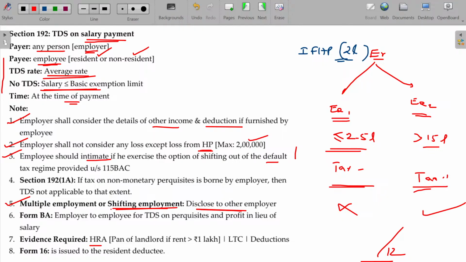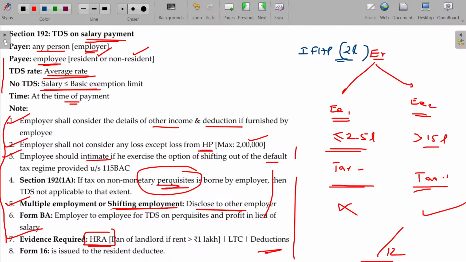In case of an HRA claim, he has to give the documents. If he wants to claim HRA, he has to pay the rent, and he has to get the PAN number of the landlord, the owner, and submit that also. LTA and deductions, all these things are also applicable here. So these are the other provisions. This is all about the perquisites case. We have already covered those provisions earlier, so you can connect all those things. Hope you will be able to understand the additional provisions also.